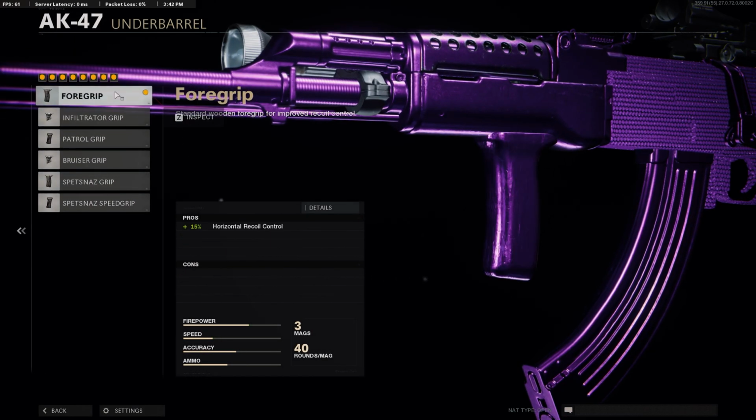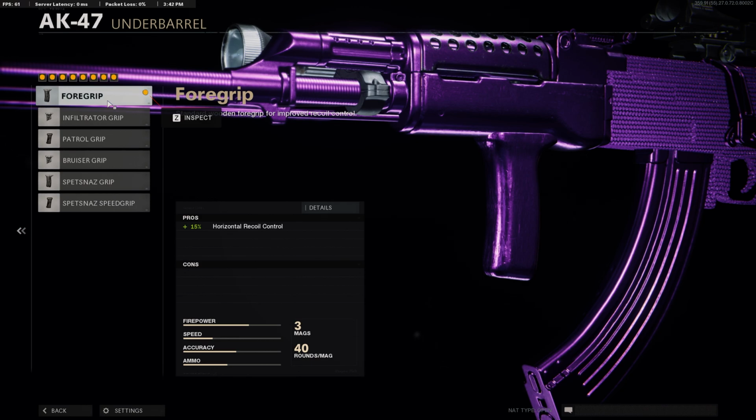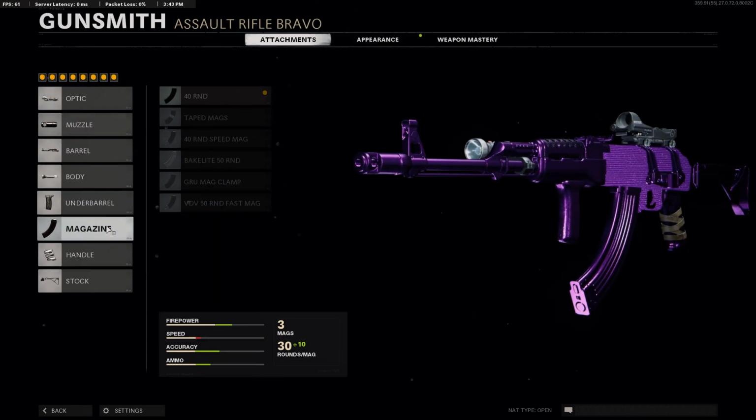So for the underbarrel, we just went with the basic foregrip. It gives you 15% horizontal recoil control. For the low levels, this is going to be the best option. It's just going to make everything a lot more controllable like I mentioned earlier.